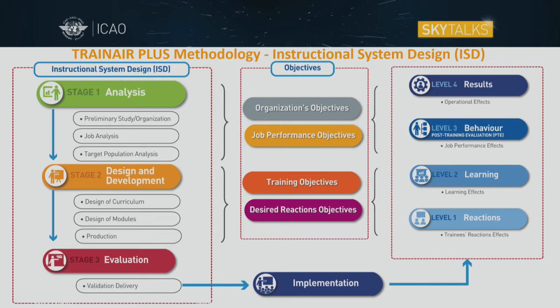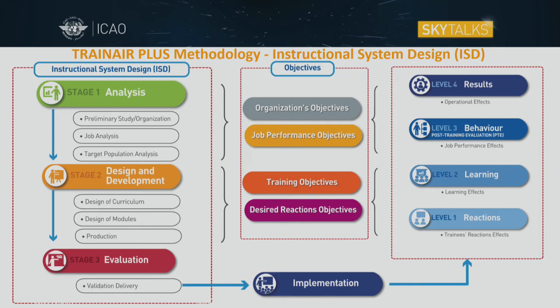The third stage is evaluation, and it's a little misleading to have it here as a discrete stage, as one of the strengths and the hallmarks of this methodology is that there's a continual evaluation. There's a feedback loop. You're constantly looking at each stage and assessing it and improving it and refining it as you go along. But once you have a course that is ready for delivery, there's a dry run, also called a validation delivery. Again, feedback is taken from this and reintegrated into the course.